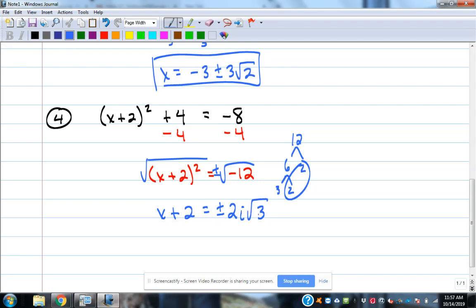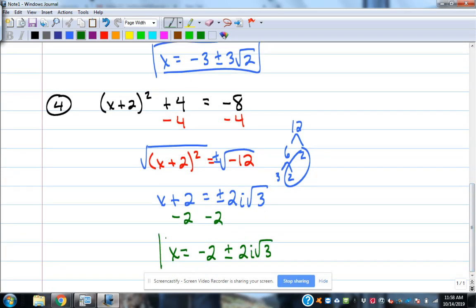So we've got one more step to get x by itself. We're going to subtract 2 from both sides. x is equal to -2 plus or minus 2i square root of 3. So we've got two answers there: -2 plus 2i radical 3 and -2 minus 2i radical 3. So at this step, the simplifying of the square root, that's all the stuff that we did before fall break. We've got this extra step here, which is kind of where we're at now. But overall, not too much more to it than what we were doing before fall break.